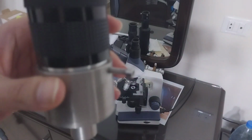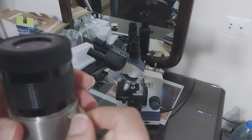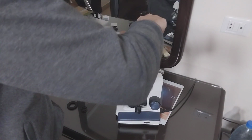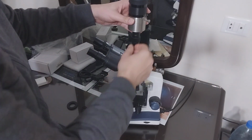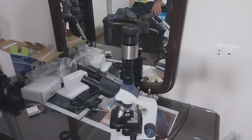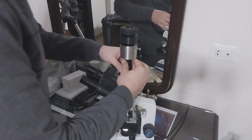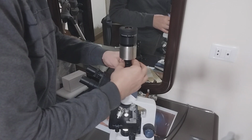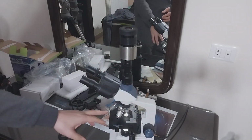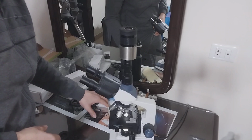I think it should be a little bit even. Oh, it's okay. Yeah, widened, okay. And then like this. So it will be like this in the end. And then you can see whatever you want to see inside the microscope. I can install it completely. There's nothing installed here, like any sample.